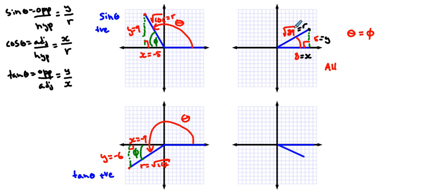So we started in quadrant 1 with all of them being positive. Then in the second quadrant, sine is positive. In the third quadrant, tangent is positive. The only one that hasn't been positive yet is cosine. So here's my angle in standard position for this fourth quadrant. I have my phi value, which is this angle here. That's my phi. We can draw a right triangle.